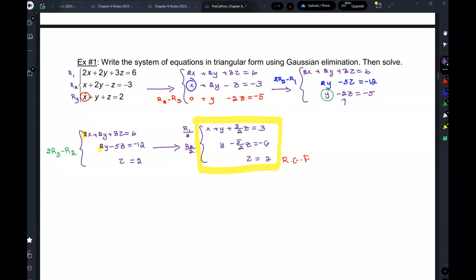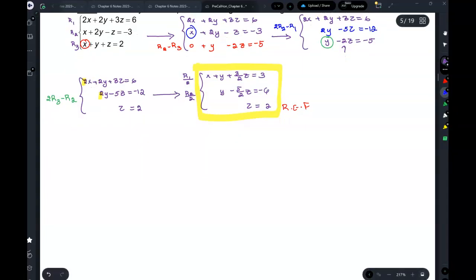We can, because clearly z is equal to 2, right? So from row 3, z is equal to 2. Now I'm going to use back substitution. Now I'm going to plug that into row 2, and then I'm going to use that. Okay, but work smart, not hard. I hate all these fractions, and I really don't want to work with all those fractions. So it's okay for me to go back and use this version. This one's easy, but if it was like a 5, then it wouldn't, right? So you have the option of either using this one or this one.